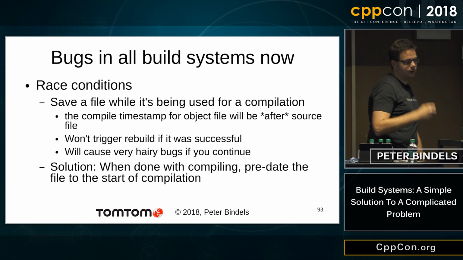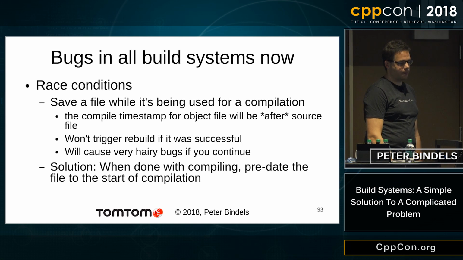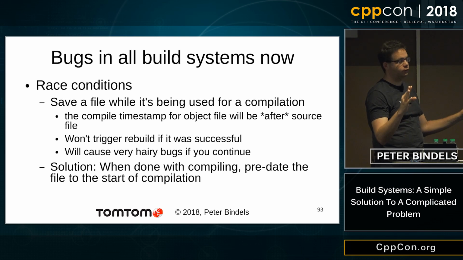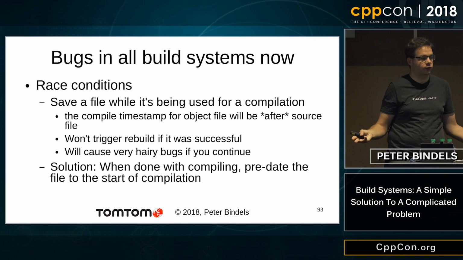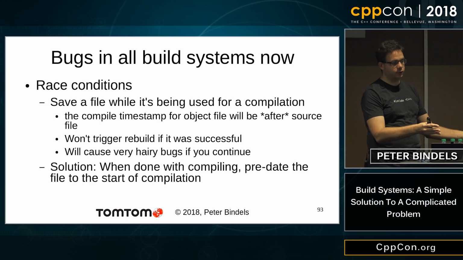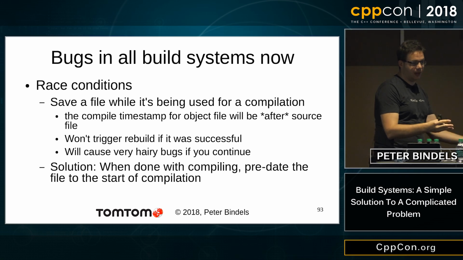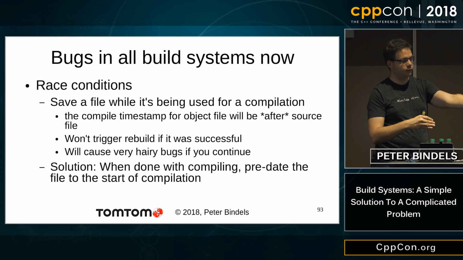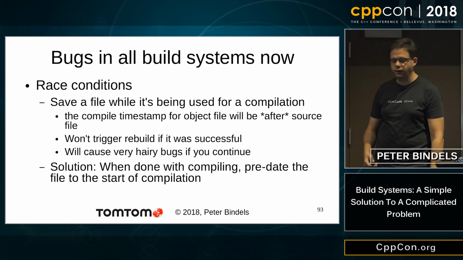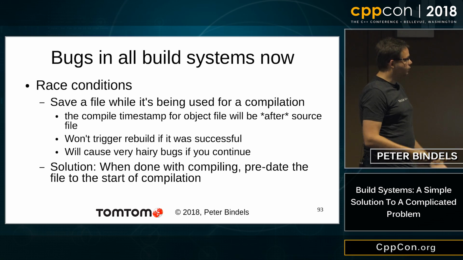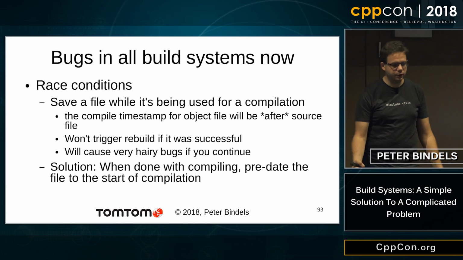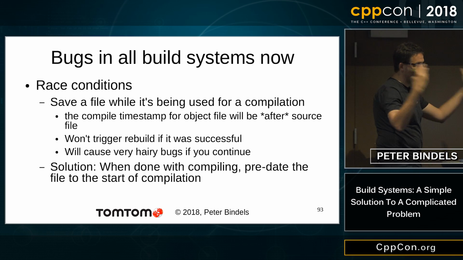We're also going to be cross-compiling. So we have a race condition in the build. If I have a file, I edit it, and at that point it's being compiled, say we're including some ASIO stuff and it's compiling for 10 seconds, it's a race condition I can make. Now the timestamp on my header file is going to be after the build was started. The timestamp on the object file is going to be after my header file was saved, which means that the build doesn't know that it's out of date. It's not going to trigger a rebuild. It's not even going to try. And you're basically out of luck until you do a clean build. But I was just trying to do a continuous build. That's the whole reason I don't want this. I want to do a continuous build.